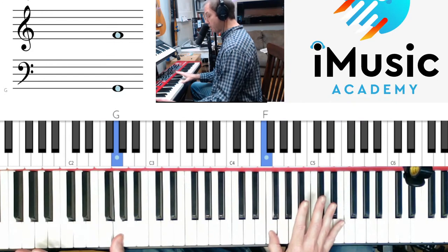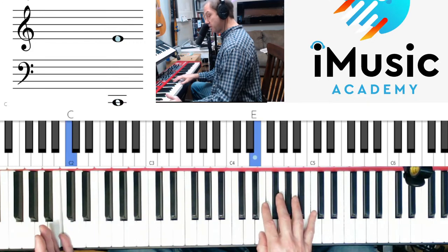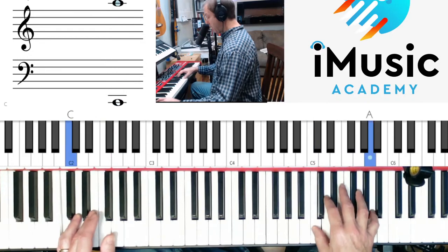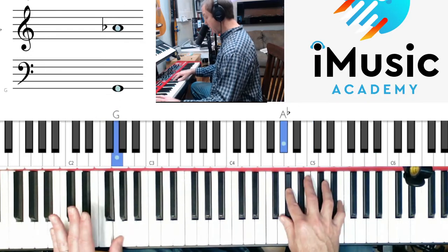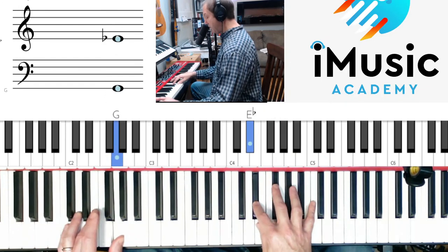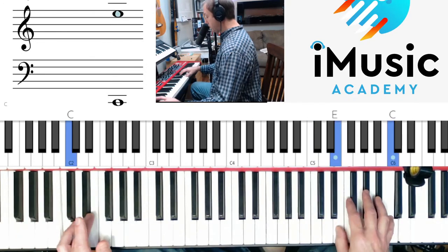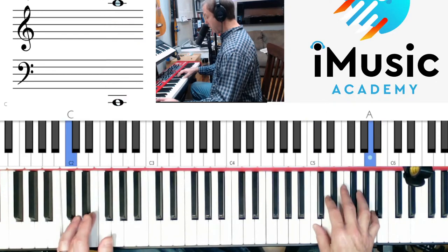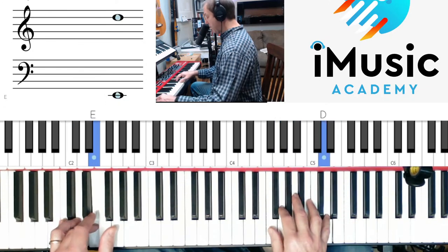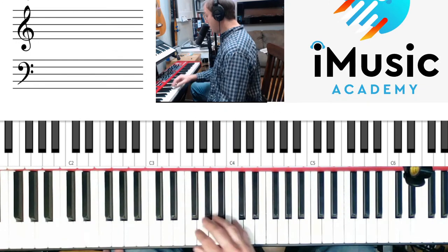Now we have to cross over one more time with the whole step, minor third to major third, and then it starts over again. A whole step down, and then we end back up on the E, which is the third up to the root. And I could keep going down the keyboard with that same exact pattern.